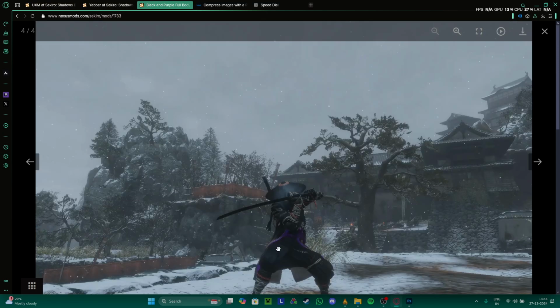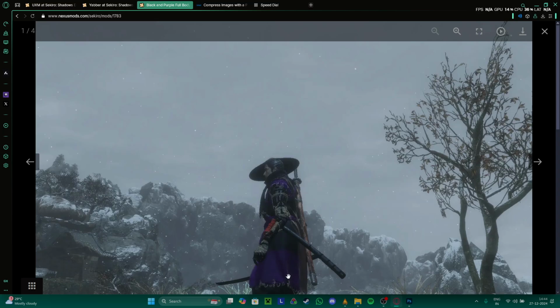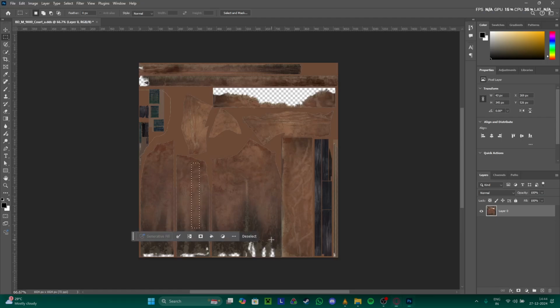Like you see the front one is two, and then there's two in the back. The back one is these two, and the front one are these two.